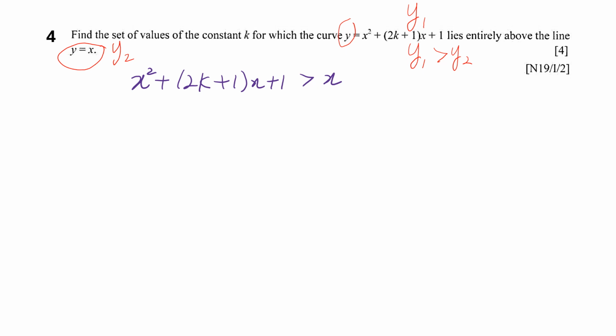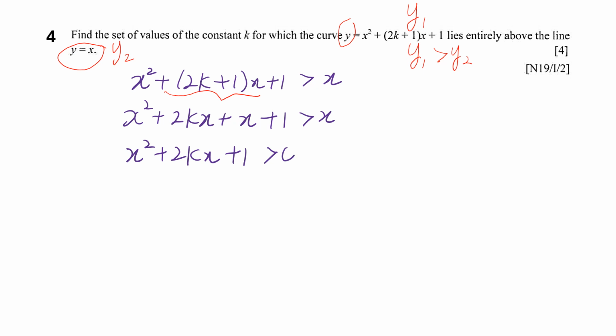All right, so what's the next thing we do? Yes, we need to simplify it, expand this one, and bring everything to the left hand side. Okay, and here of course we cannot factorize it, because we have an unknown value here, k. So this one really tests you on your concepts of what we have been discussing so far.